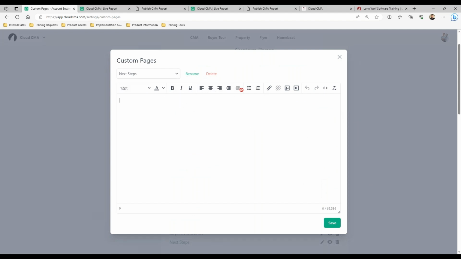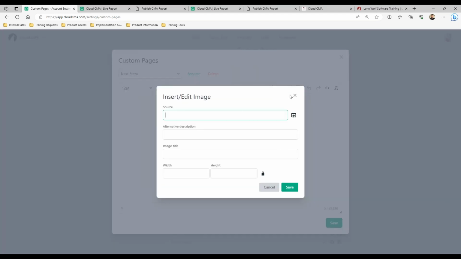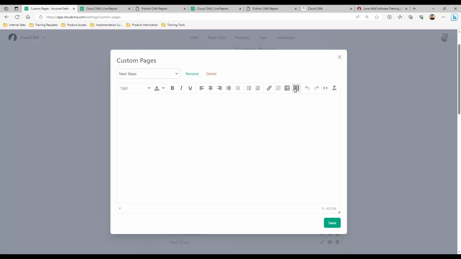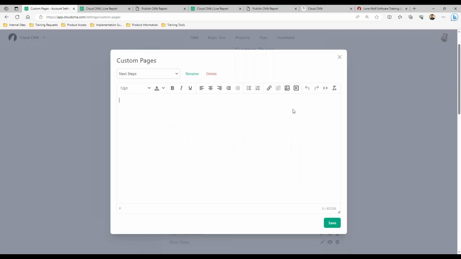on the left, as well as any bulleting, numbering in the center. And I have media functions that I can include here on the right. So I can add any links to any of my texts. I can add in photos simply by choosing the little box here. And I can even upload videos or add videos simply by adding in that source link. So if I have YouTube, Vidyard, Wistia, and I want to include a drone marketing video, or a cover video, whatever the case is, I can include that.